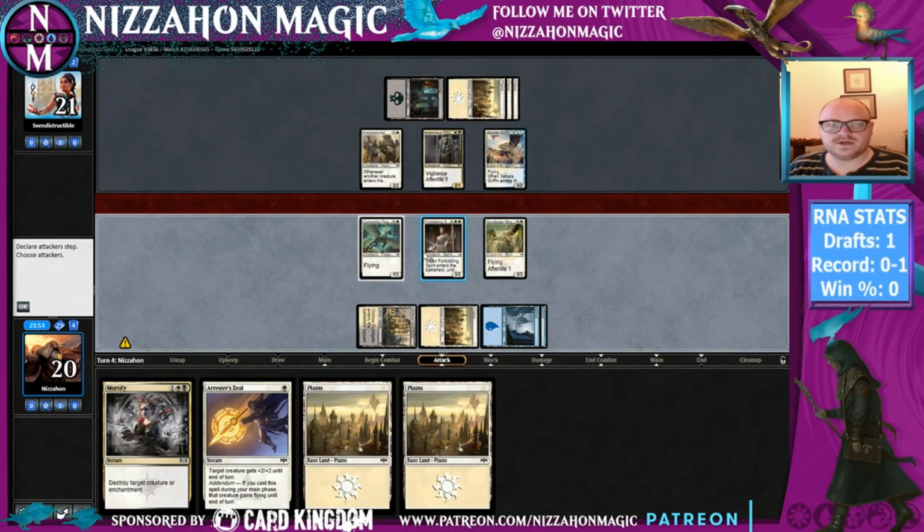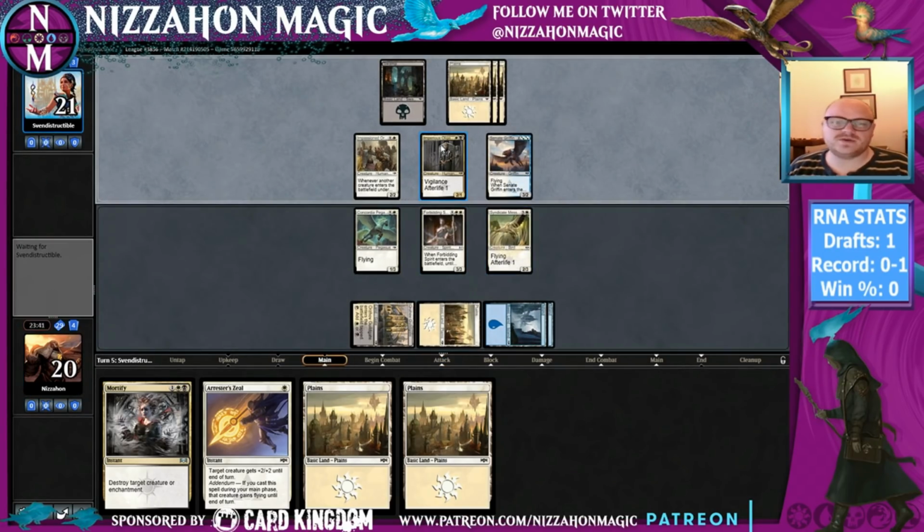I could attack with this. I mean, they have to either lose their Griffin or double block it to kill it. I guess I should wait until I have Arrester's Zeal up, maybe. And or Mortify. Yeah, I'll wait. For now, it's holding them off on the ground, and that's all that really matters.